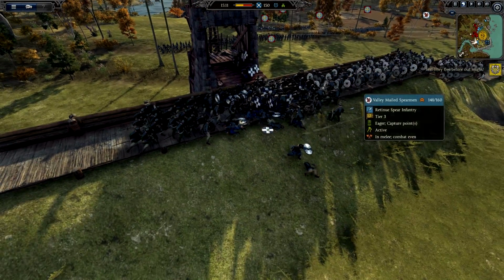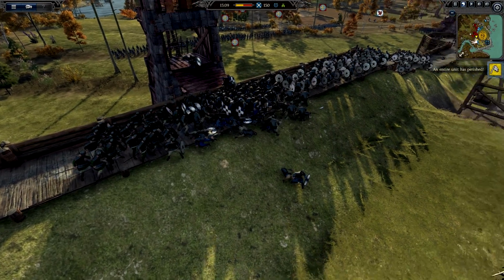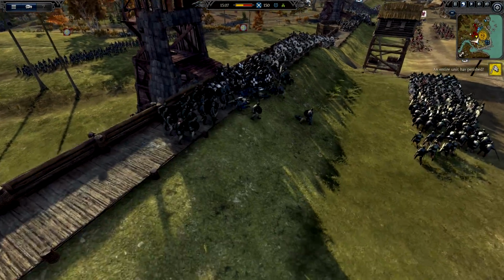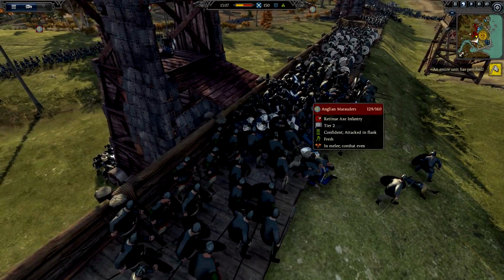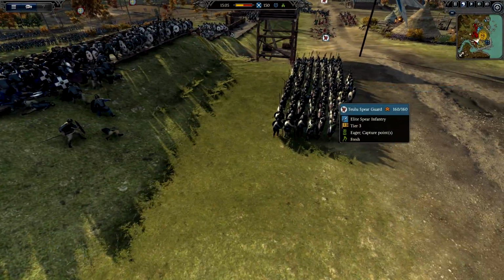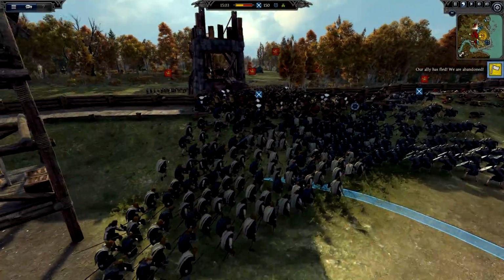Anglian marauders pouring in, but they are being met by some of the Valley Mailed Spearmen. They seem to be doing a lot better, surprisingly enough, than the Toilet Spear Guard, who I think are the same tier as them. Yeah, indeed. Both tier 3 spear units, but the Anglian marauders are really running into some difficulties here, and I think that the Welsh player is going to have this pretty well in control for the rest of the battle. So let's move on over to the Scottish side of things.